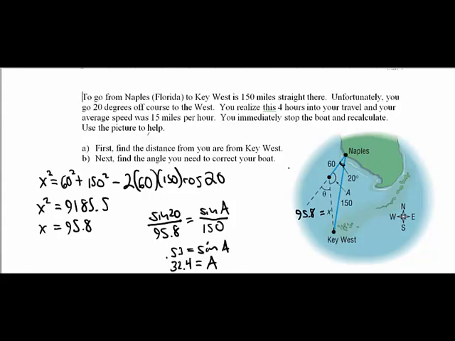In fact, what we just did is a side-side-angle problem, which came up with something called the ambiguous case. Because when you do a side-side-angle problem, you have to double check to make sure that your angle actually fits the problem you're working with. Because this is a situation where there could be two possible answers. This is one possible answer of 32.4 degrees, but the actual answer for angle A is the supplement of that, which is subtracting it from 180 degrees.